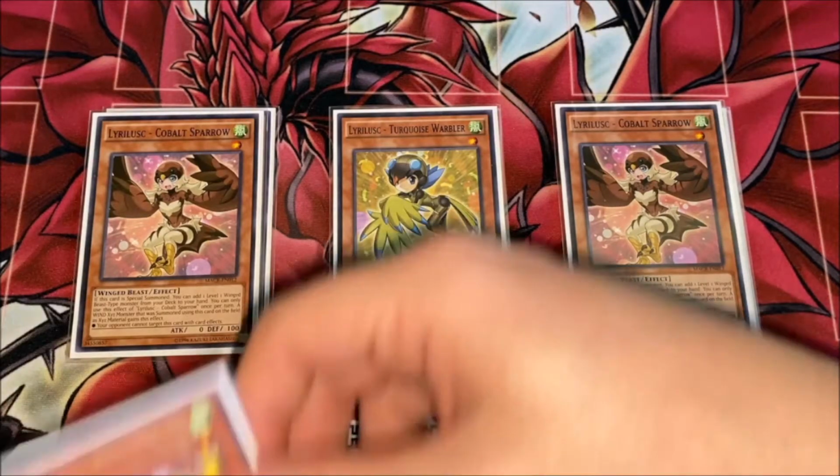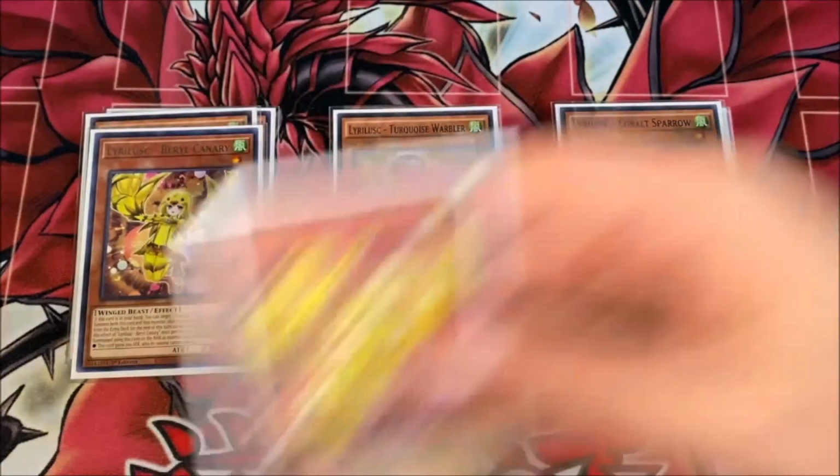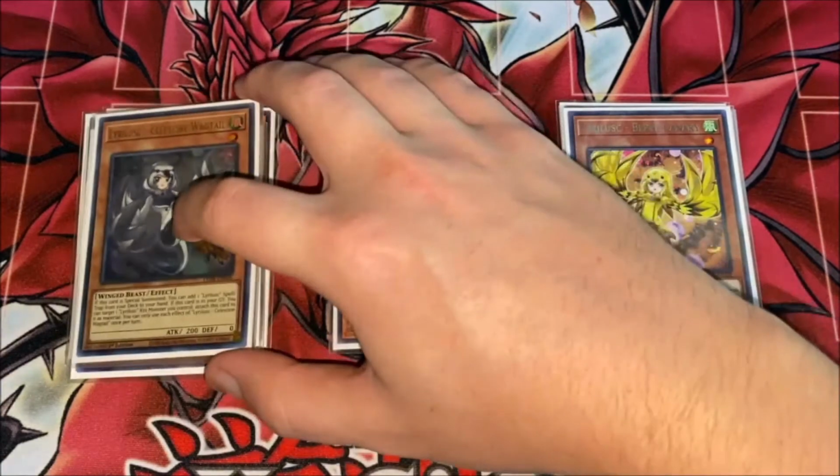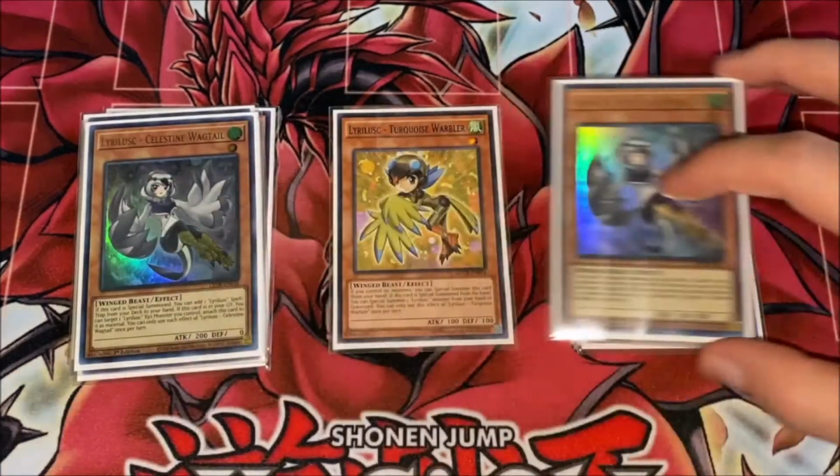And then I play 2 copies of Canary. This is one of the new ones. If this card is in your hand, you can target a Lyrilusc monster in your graveyard, special summon both this card and that monster. I also played 2 copies of the other new card, which is Wagtail.